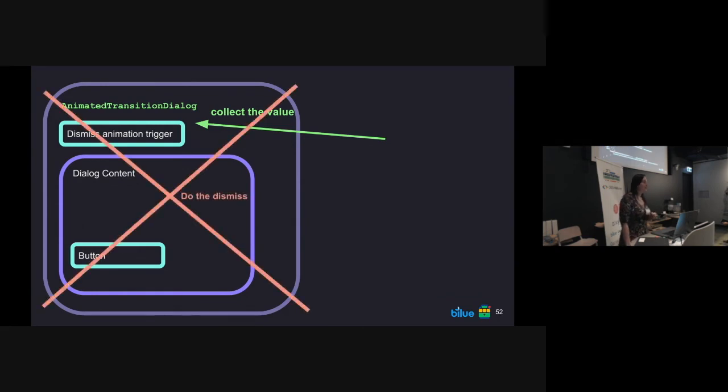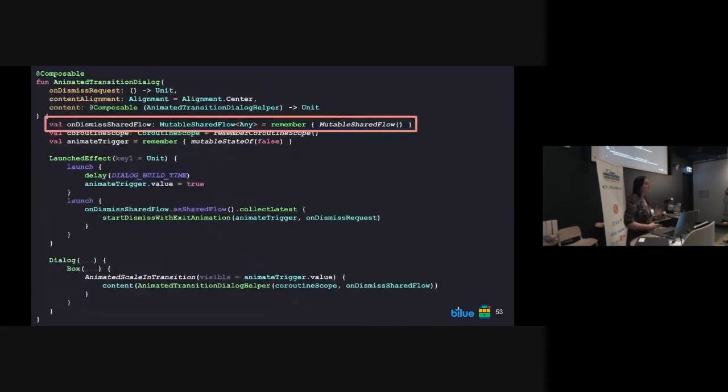So how does this look in code? So what we have here is our shared flow. So we've constructed this in our coroutine. Again, it means it's scoped to this coroutine. This composable, again, it's scoped to this composable. We then make sure that our content of our dialog extends our helper so that it knows what to do. And then when we get to that content, we can pass in our helper constructed.